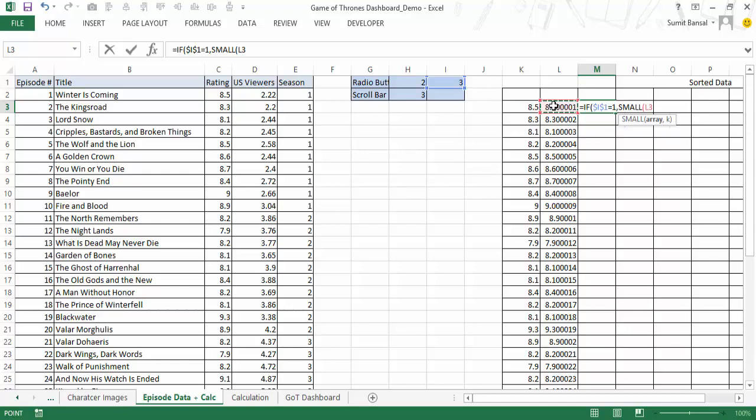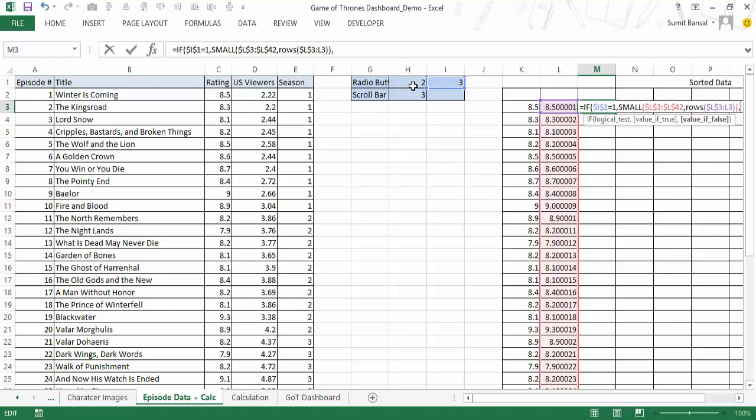This is the array, F4 to lock it, and I would use the rows formula again because it would specify the kth value in this array. So what I'm doing here is this would return the smallest value, but when it goes down, it would use the same array, but since this would become 2 because of the rows formula, it would return the second smallest number and then third smallest number and then so on. So now this formula is made.